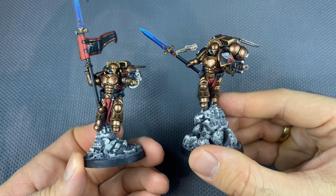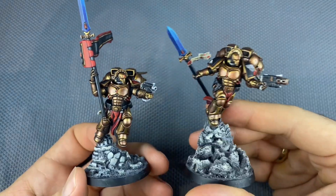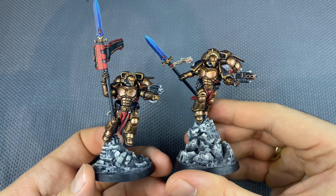But for now, this is it, this is the end of the video, this is how I painted my Sanguinary Guard.